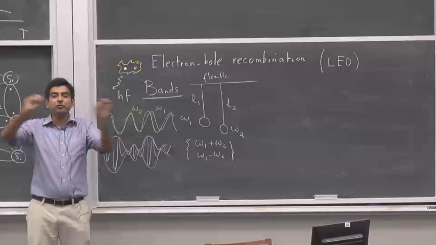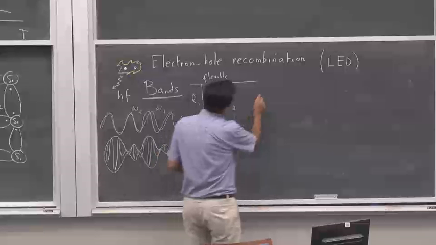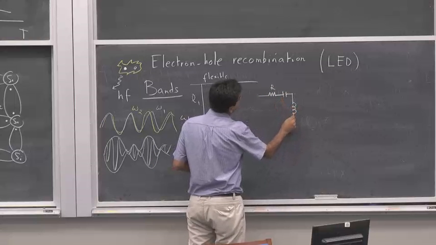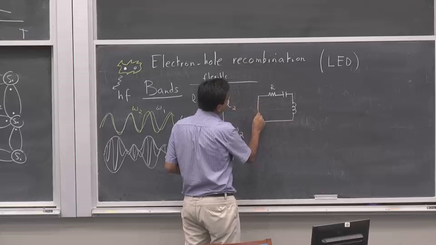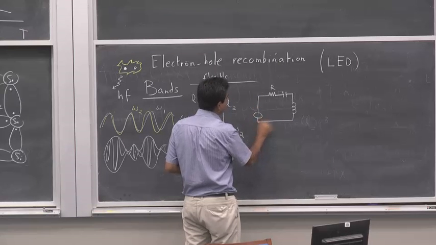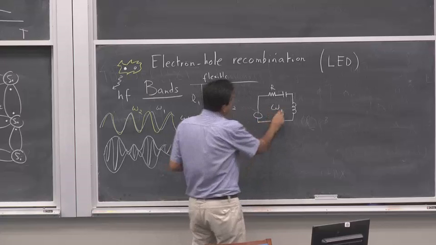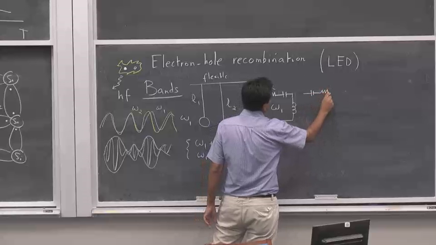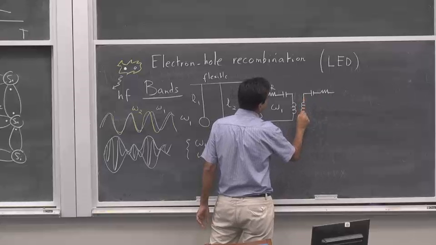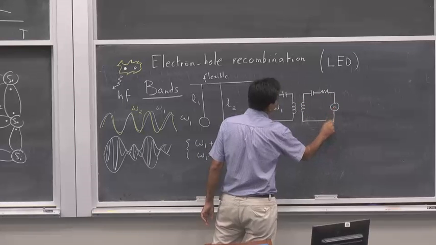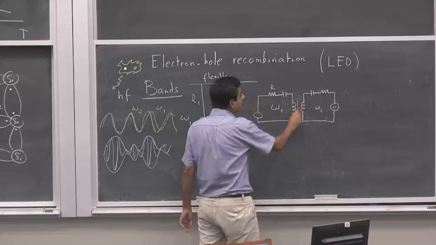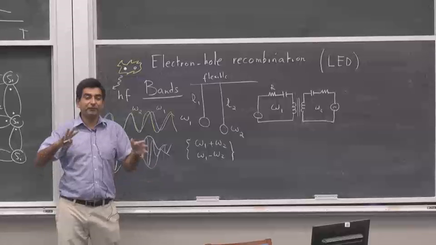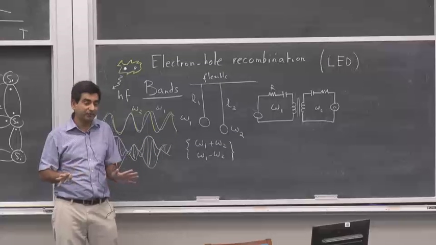Likewise, if you have two resonant circuits, if one resonant circuit is an RLC circuit, probably you've already learned about, and this circuit has a resonant frequency omega 1, and I bring in another circuit of a slightly different resonant frequency omega 2, and I couple these inductors through a mutual inductance, this joint system will have a different frequency. It will have two frequencies, omega 1 plus omega 2 and omega 1 minus omega 2.